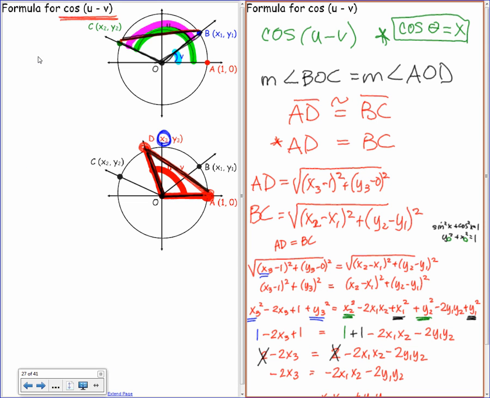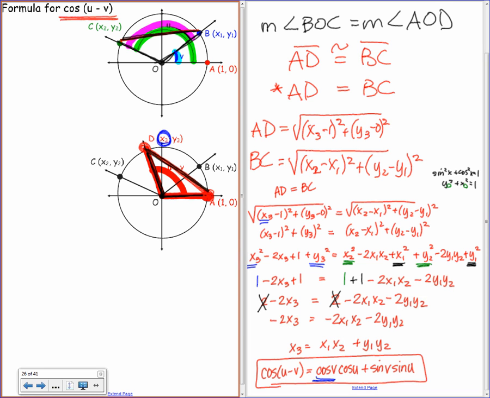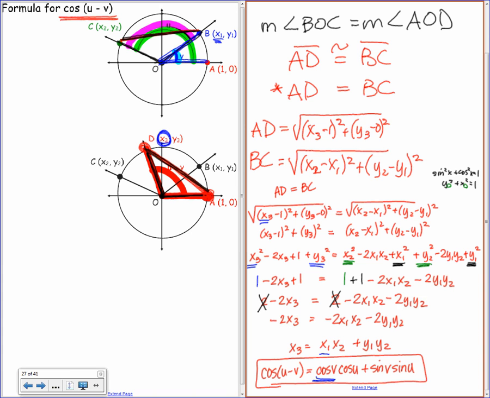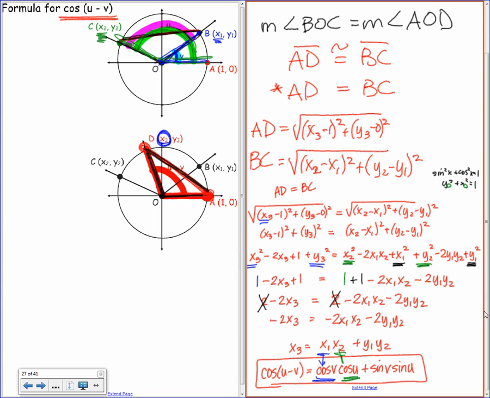So if I look at all of this, here's what I need you to understand. Scroll down. This formula that we've got down here, the cosine of v. If I go all the way over here, here's angle v. This is this blue angle, right? The cosine is the x value. So the cosine of v is really x sub 1. That's why I substituted that in. Over here, this is my u angle, this big one over here. So the cosine of u is equal to x sub 2. And that's where I got all of those values.